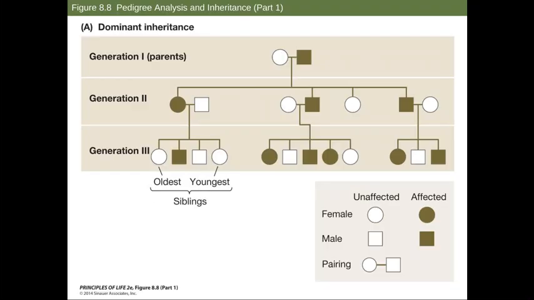So let's put this into some picture right here. Page 157, figure 8.8. This is part of the whole pedigree that's shown here. Okay, so over here, these filled-in shapes refer to affected individuals. So every affected individual has at least one affected parent. You can see that commonality here. We have about half of the offspring, any time that we have an affected parent, seem to be affected as well. So we have 1 out of 4 here, 3 out of 5, 2 out of 3. That averages out to 1/2.